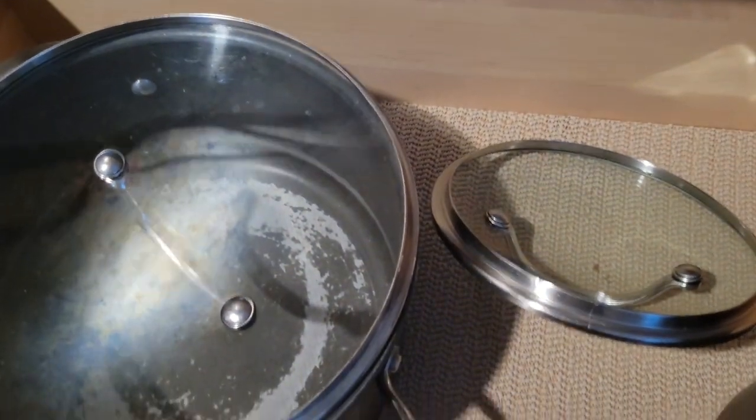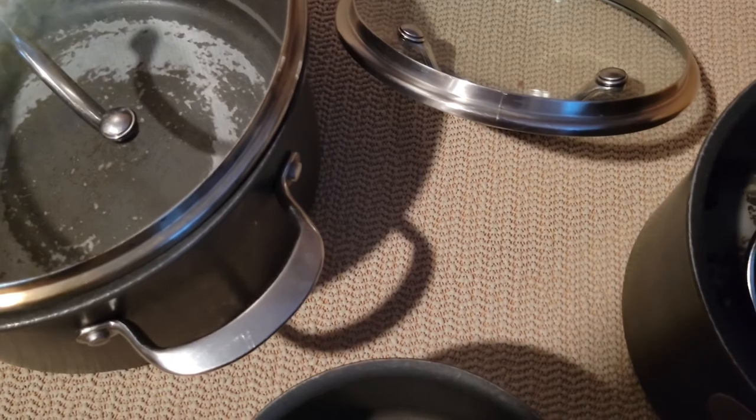Would you believe, as much cooking as I do, I have one frying pan. I have little ones for like eggs. I am in the market for some really good pots and pans. I like enameled cast iron. So if you have any leads, leave me a comment. Let me know what you like, because right now I could sure fry up some more veg and I can't. This is my sad drawer. I'll show you. I got 3 pans. 1, 2, 3. I guess I could use my saucepans, but that's not the same.